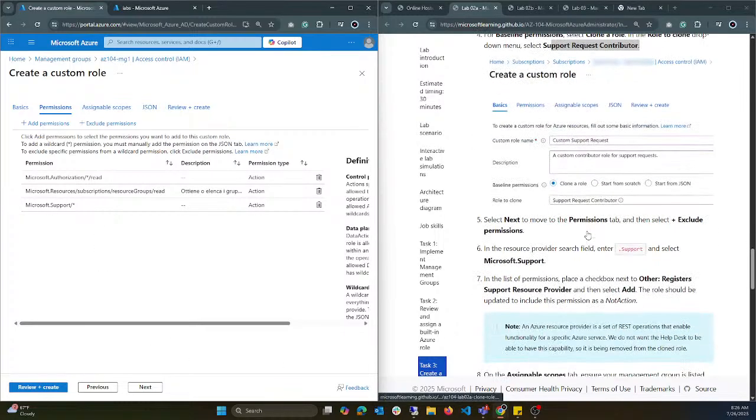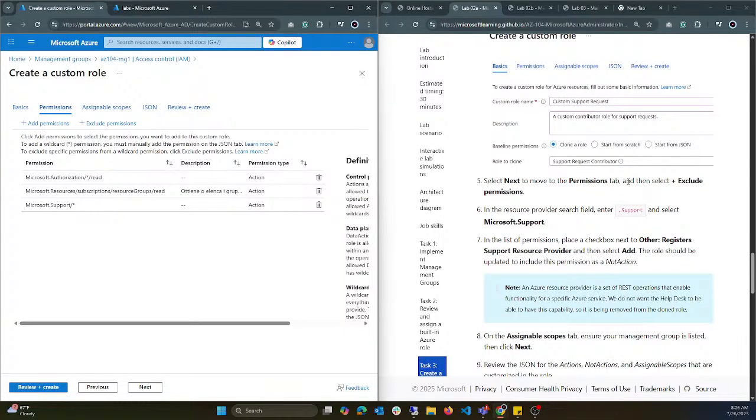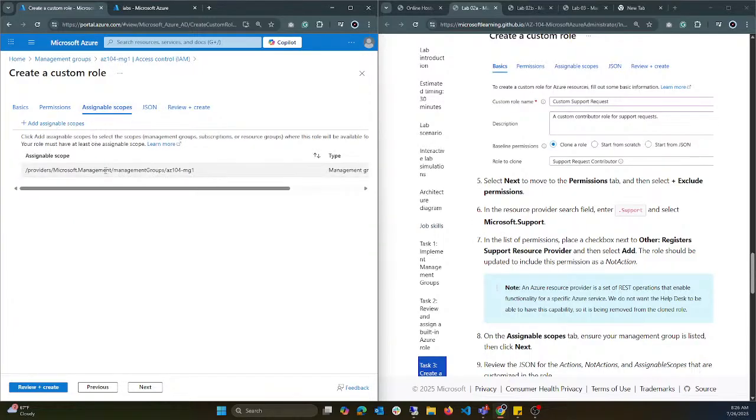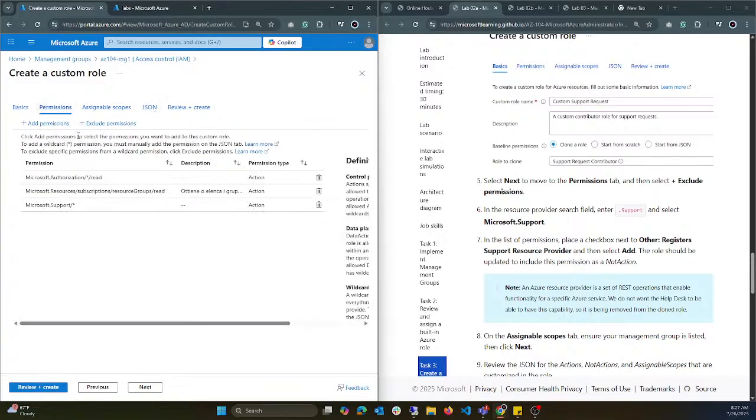So the next thing is the resource assignable scope. This is where we want to assign it, which is my management group. You can actually add more assignable scopes from here. You can also edit the permissions from here.